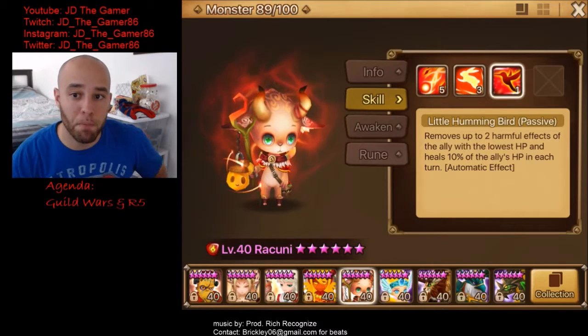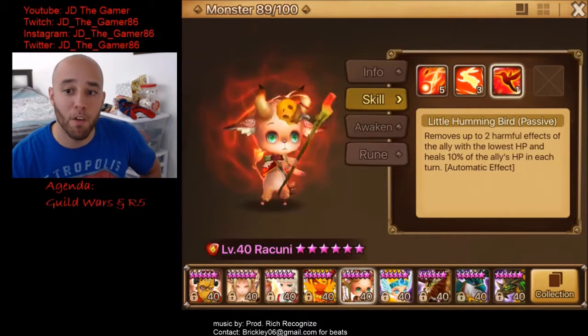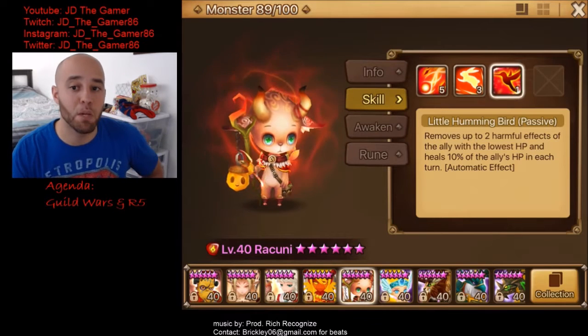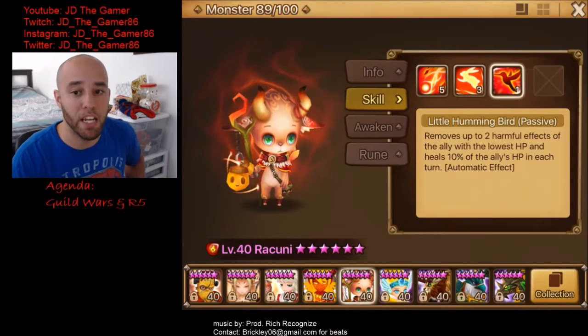So his passive, Little Hummingbird, removes up to 2 harmful effects on the ally with the lowest HP and heals 10% of the ally's HP in each turn.